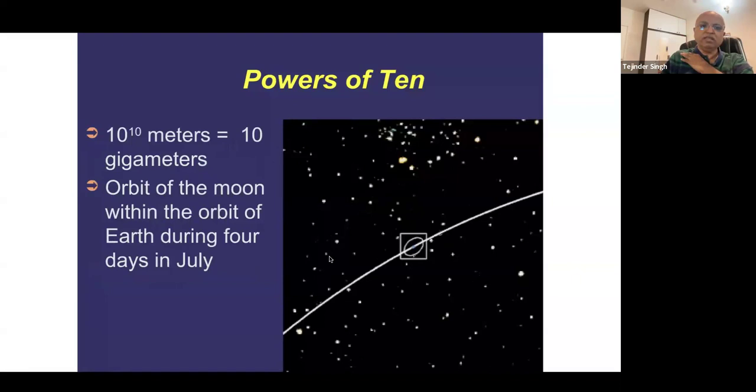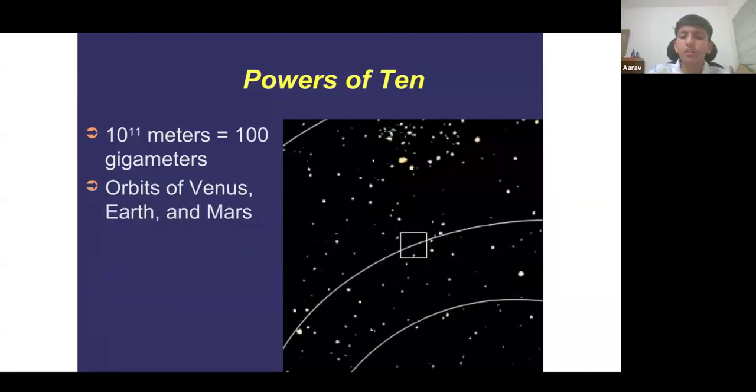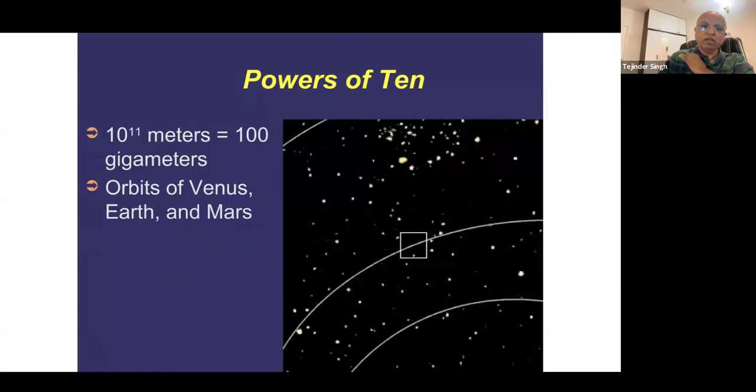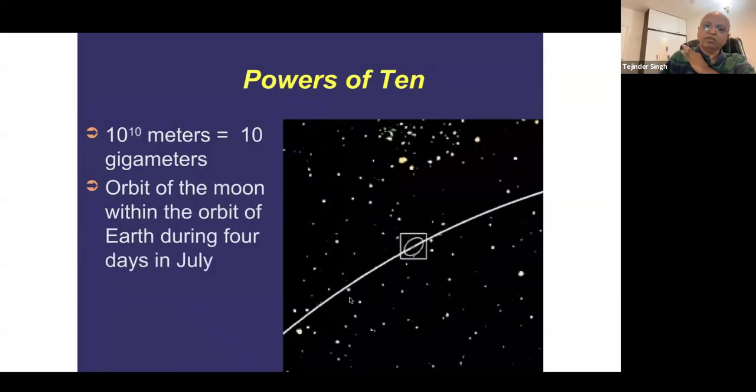Now, what is this? This is the moon going around the earth, and this long line is the path of the earth. Orbit. Yes, yes, orbit. This is the orbit of the earth around the sun. The small circle is the moon going around the earth. That was the previous slide. Let me go back. No, this is going forward. Yeah, I was here. So this is the moon going around the earth. This is the larger line. This is the orbit of the earth around the sun.